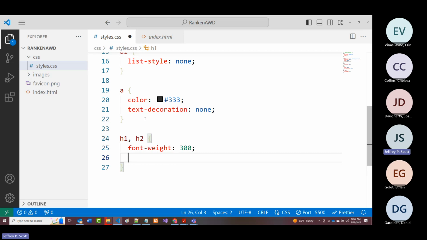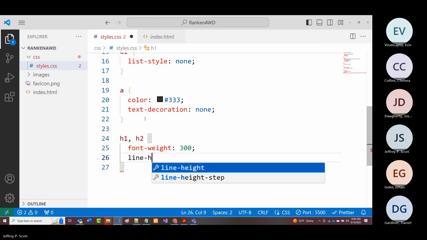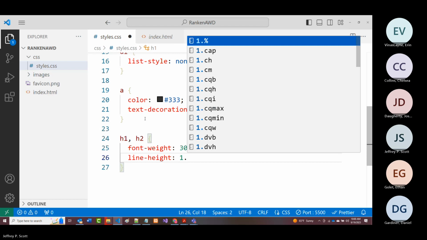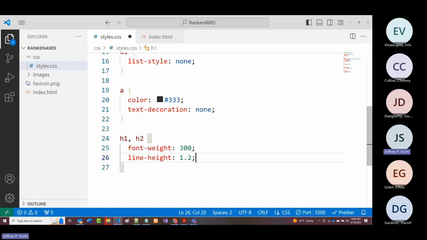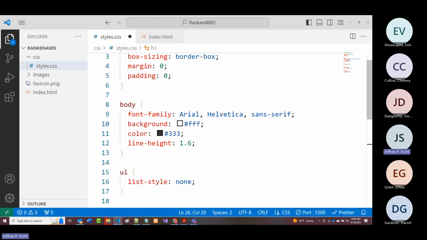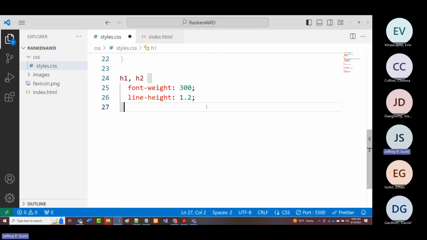And again, we will set a line height in here. So as it's set up here, these are just general settings. We've done nothing right now that's going to affect this as far as Flexbox goes.